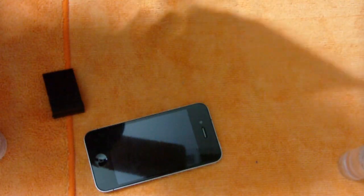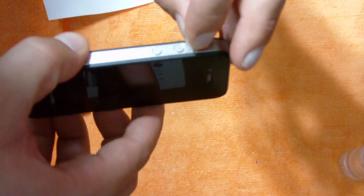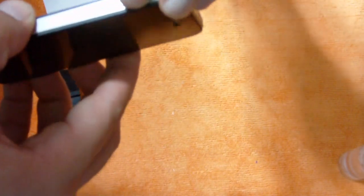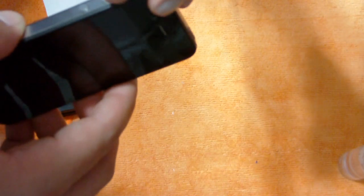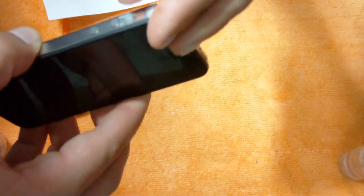And again, guys, this is the first time I've ever done all these extra side body pieces on the iPhone 4, so I'm not doing the best job. I apologize. I'm trying to keep it on camera here for you guys as well. But I don't really enjoy installing this stuff on camera. It's kind of a pain in the butt because you can't try and keep it on camera, try and show you guys how I do it. And it's sometimes just a little bit challenging to do as good a job as you would ordinarily do and keep it on camera at the same time. It's not going to be perfect on these side pieces for sure.